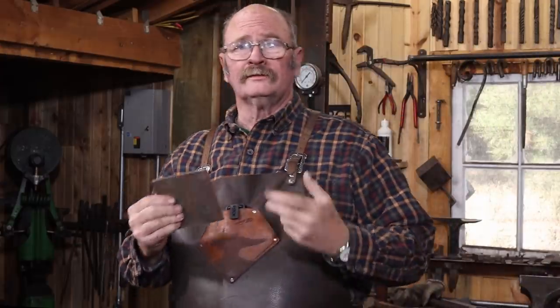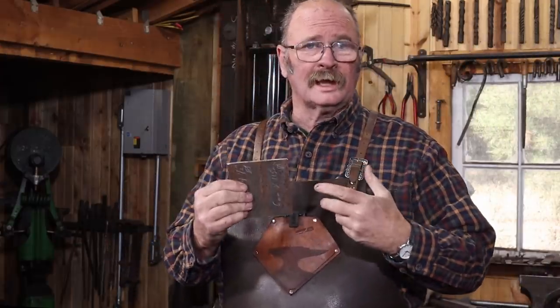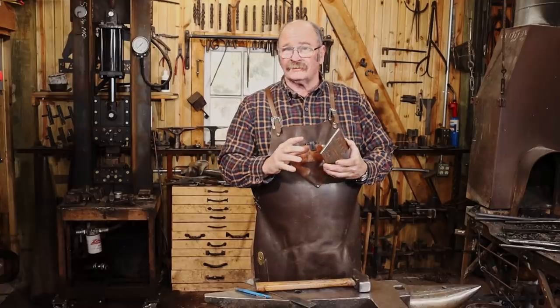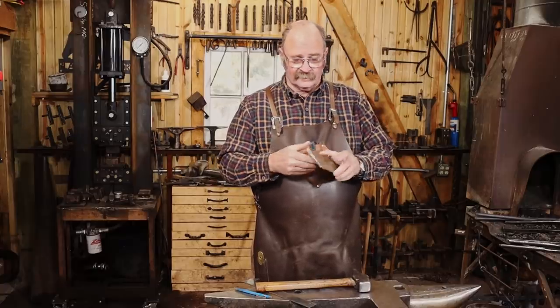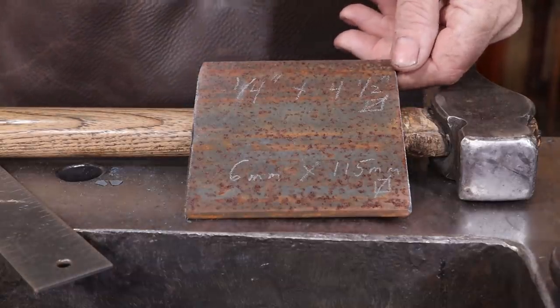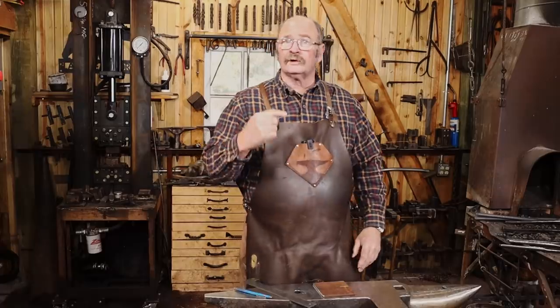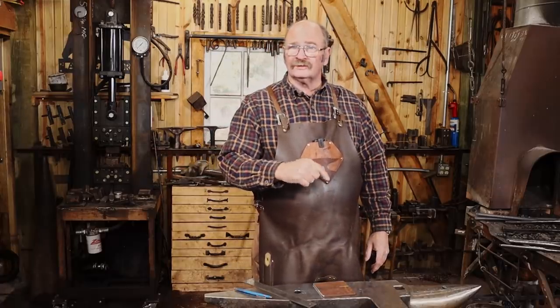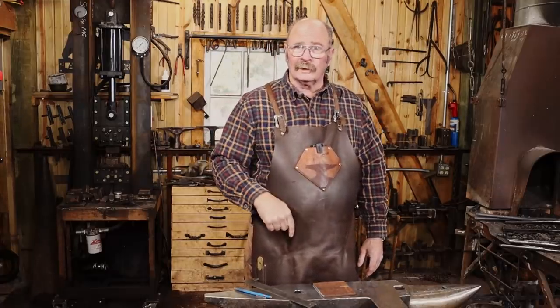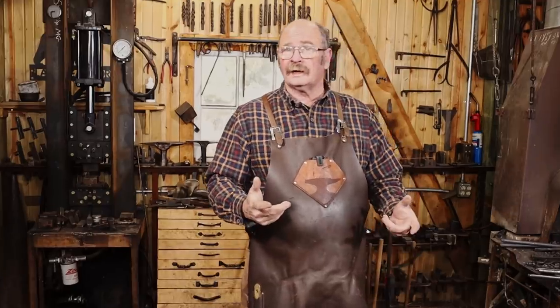and address ourselves to the dish that will catch the wax. Go with 1/4 inch. The widest piece of 1/4 inch I have available right now is 4.5 inches, or about 115 millimeters, so that's 6 millimeter by 115. So to do this, first thing I want to do is find the center point, and then I'll use a compass and scribe a round line on this, and probably cut it out on the bandsaw.